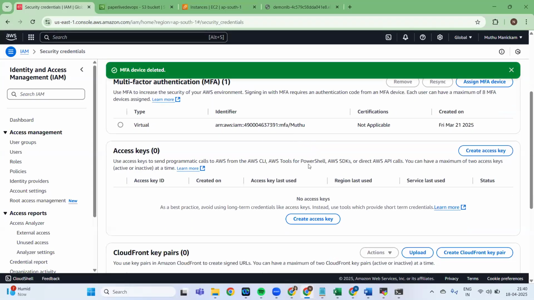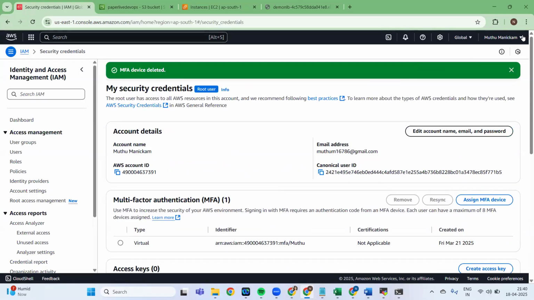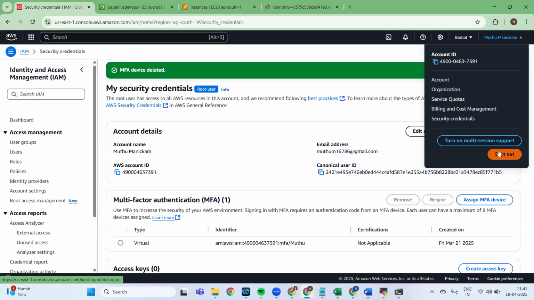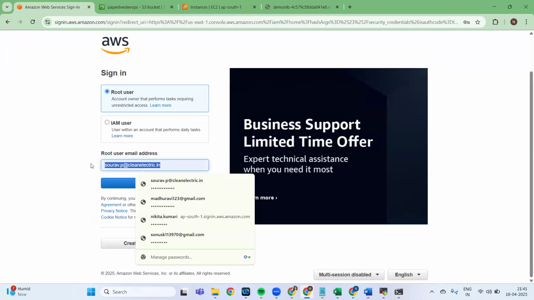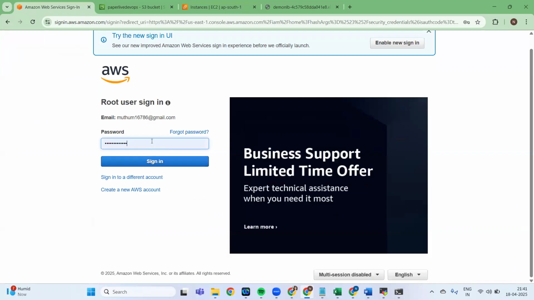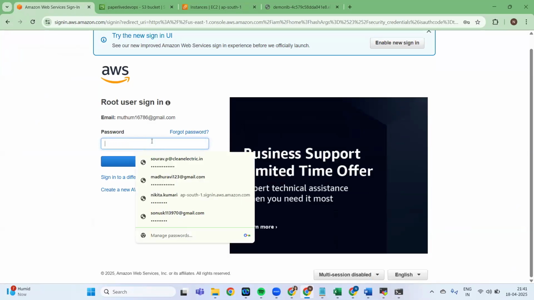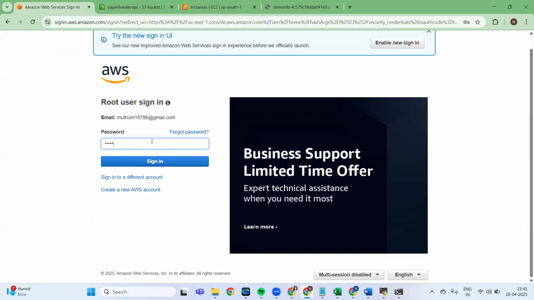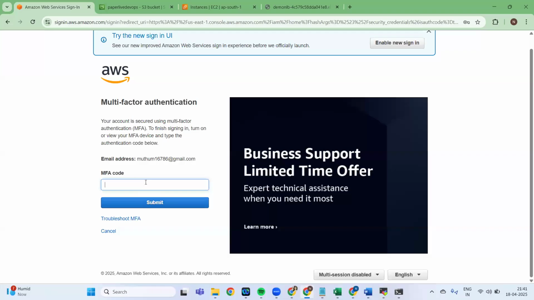Okay, so let's see how it works when you enable your MFA. Let me sign out of my account, and I will show how it asks for the code when I sign in. Here you need to provide your root user name. Click on next. Here you provide the password. And here you need to provide the code. From where do you get the code?